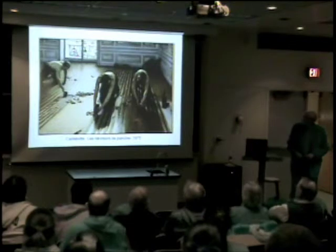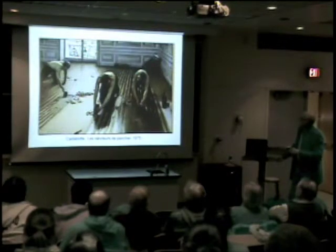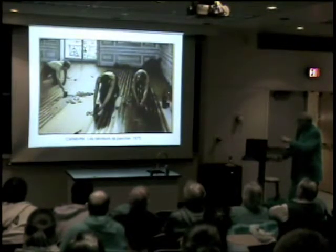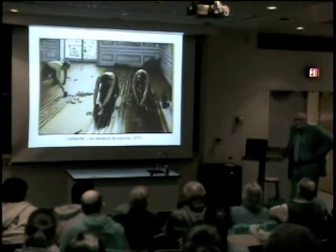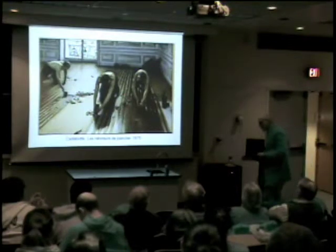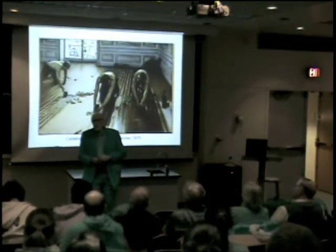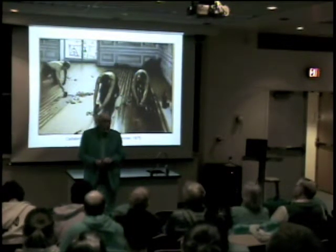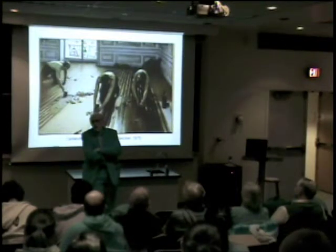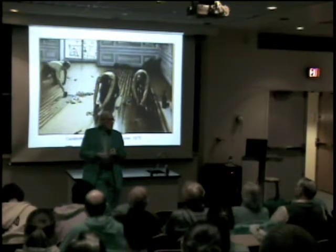These guys are refurbishing a floor in one of the new apartments going up. You see the red iron balcony and the nice parquet work on the walls. This whole business about having a healthy working class also stemmed from 19th-century fear of the working class — because as it got more impoverished, it got more radical. What was coming along at the same time as capitalism was socialism, and in order to keep the masses healthy and happy, they had to be provided with work, because the powers that be wanted to keep them out of the hands of the socialists.